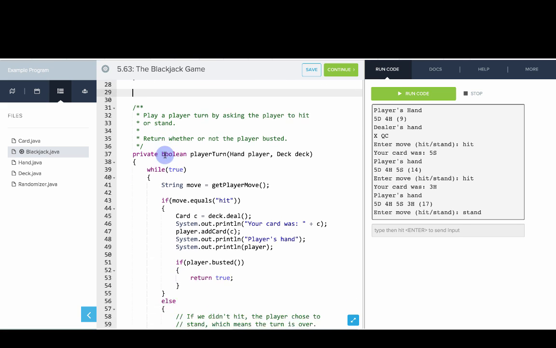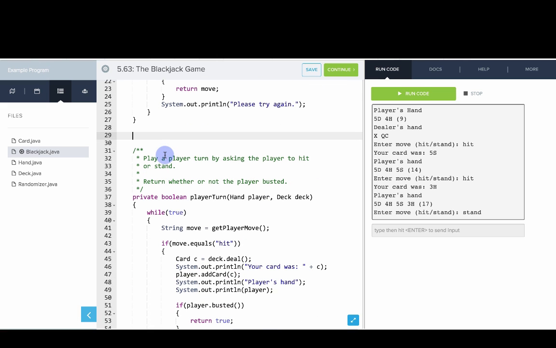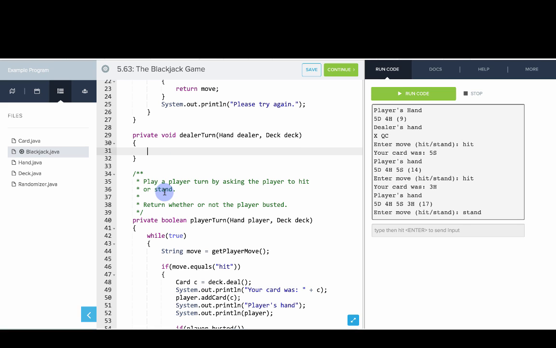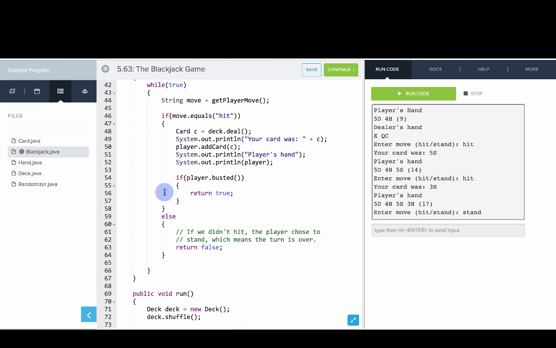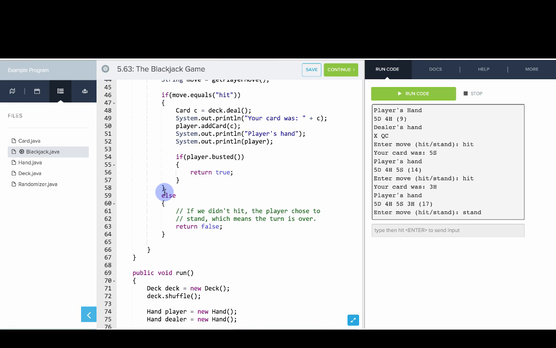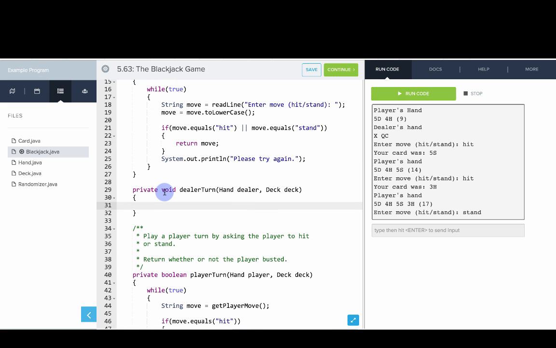So here again, let's write out our methods. We'll say private void DealerTurn, with hand dealer and deck. You might notice that everything here is getting passed around as parameters. What's nice about that is it keeps our program really organized. It's good to be able to minimize the instance variables, and this allows our program to be pretty clean. So we're going to keep writing it with parameters.